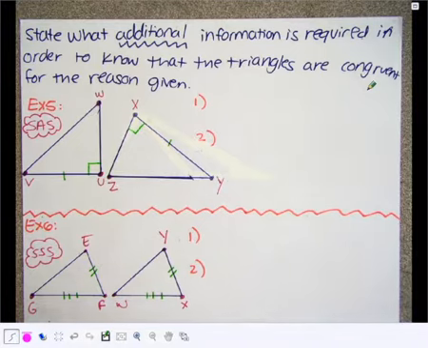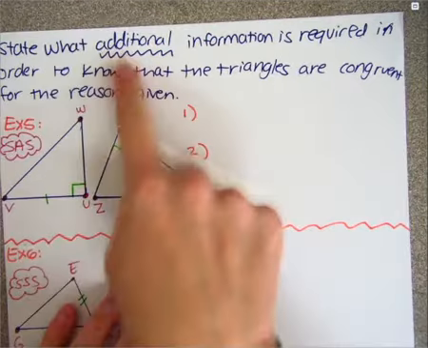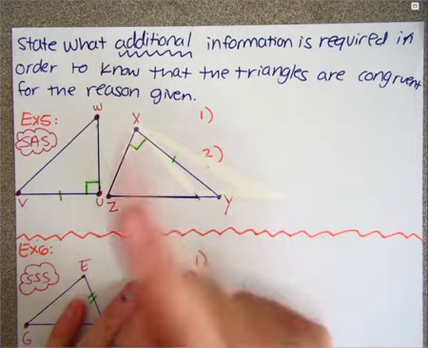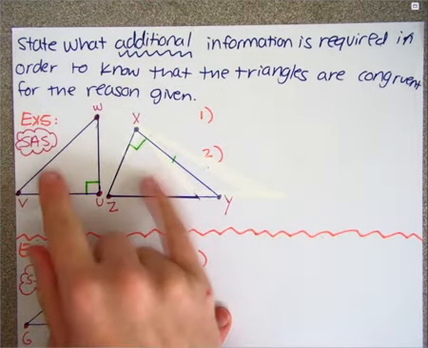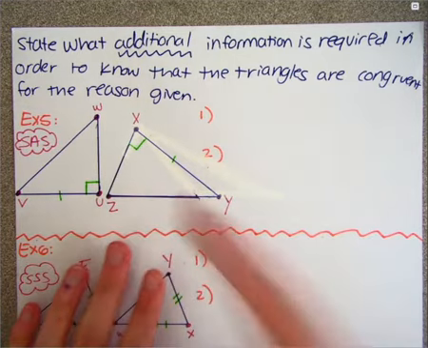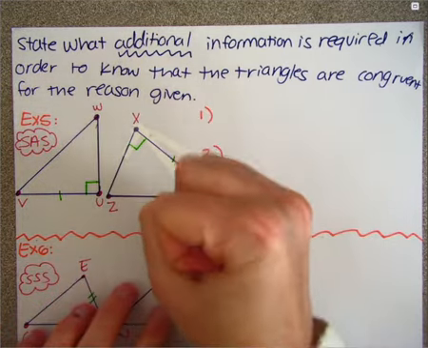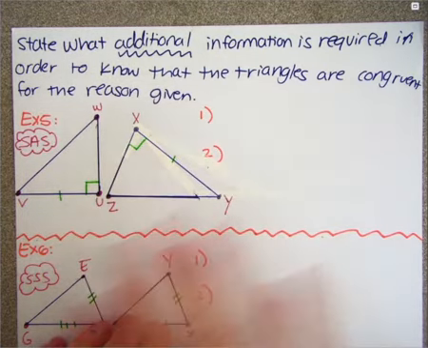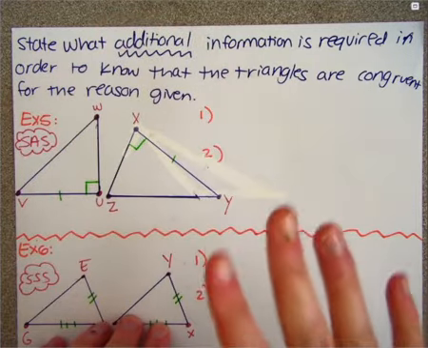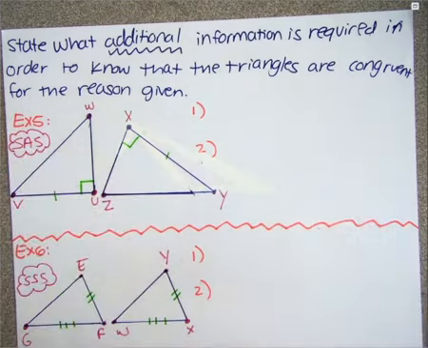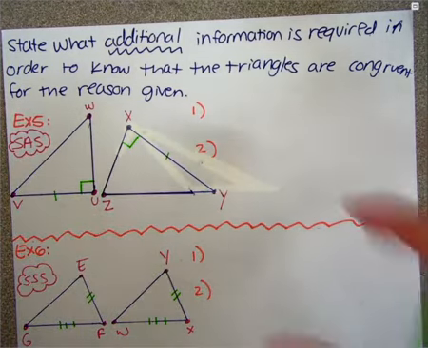Okay, so let's look at example 5. Again, I need to know what else should have been given to me. What additional information is required to know that, in this case, these two triangles are congruent by SAS? In order to know what piece is missing from my picture to prove they're congruent by SAS, I need to go ahead and mark in everything I'm allowed to mark in as congruent, as well as state what is already marked in my picture. I'm going to start with what's marked in my picture because that's always the most straightforward thing to do.